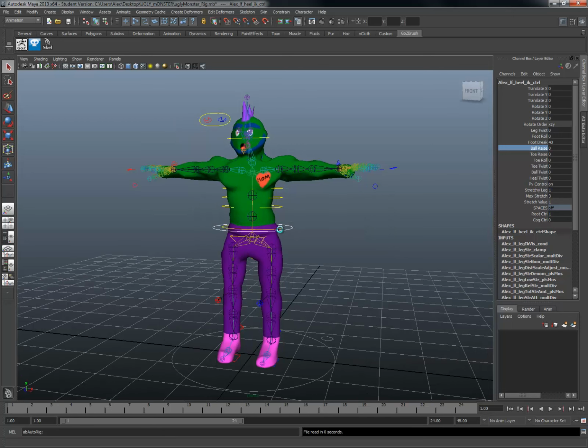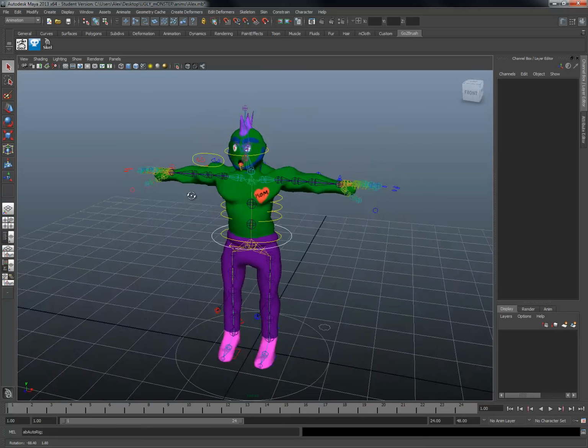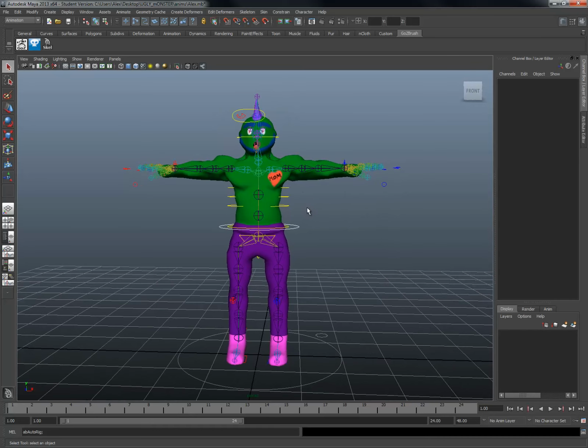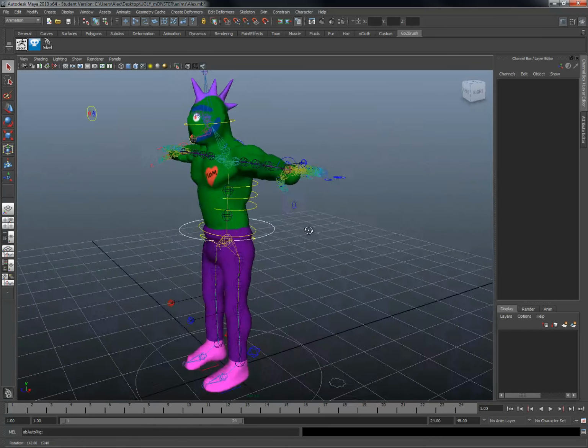Now, your animations absolutely will not work if you tweak the skinning on any of the animations that come after this. And I'm probably going to remind you of this in every video because it's unbelievably important. So, for example, right now we're gonna do a very quick walk cycle, or we can do a quick idle state together. And before I do that, I want to make sure that this original model is set up properly.